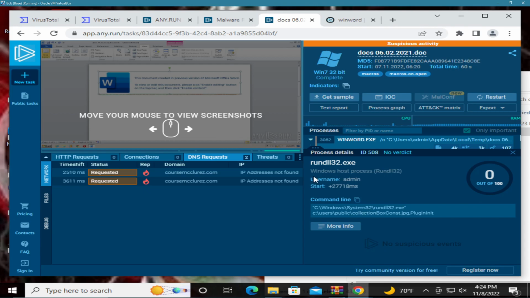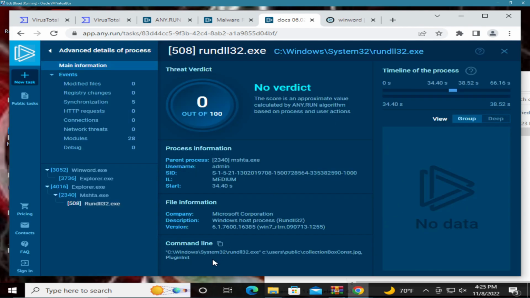So, the Windows host process right here. So rundll32.exe. Again, this is a normal process that your computer is designed to do. However, malware will hijack this and take advantage of its functions, piggybacking off of it to be able to do certain things. So if you do more info, which is why normally you wouldn't get a threat verdict, because this is an actual function that your computer does.